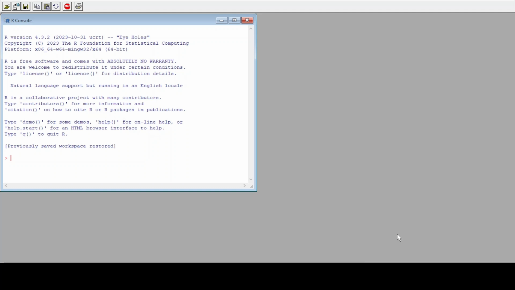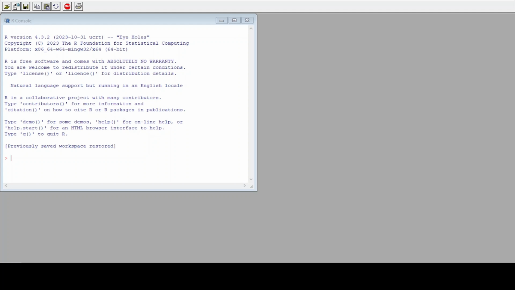To analyze data in R, first you'd always have to import the data into R. And let me open Notepad++ here. That is where I am going to be doing the typing.